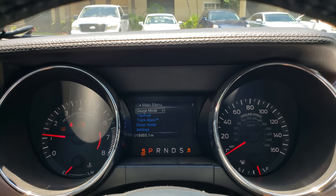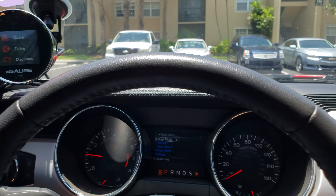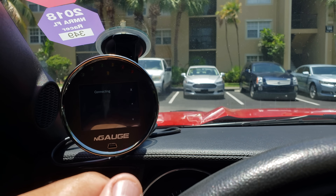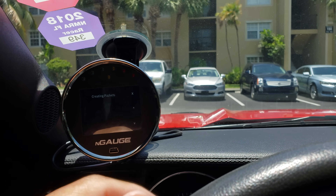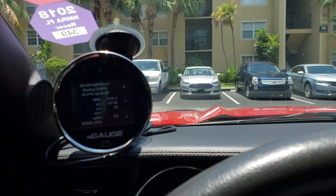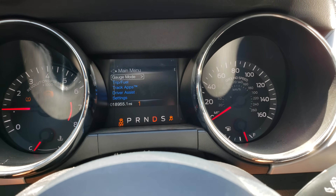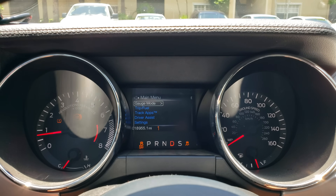Going to show how the 4R200 shifts — the gear display will help you understand the full functionality of how it works. Data logging the whole drive down to Power By The Hour just in case anything pops up. If you have any issues, try to data log — capture the condition in a log and it should be good. Yellow lights flickering — we're logging. Now let's put it in Drive.